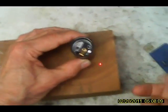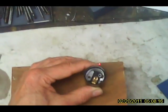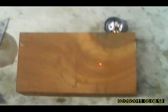All right, now, for the case for the lamp, we have a block of wood that's about 1.5 inches thick, and we're just going to mount that socket in it, and we'll hollow it out underneath for a power supply. Have a little switch on it, a little label, make it real nice and cute.